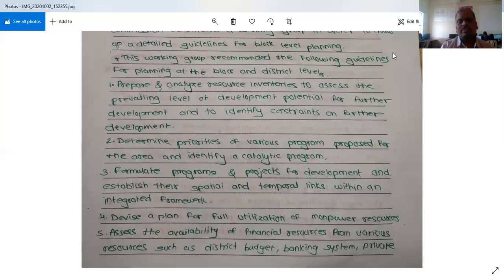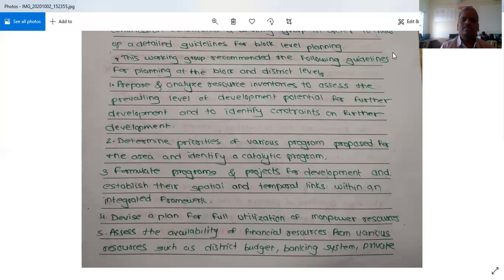In this manner, we have to find out the priority list, and we also have to find out the catalytic problem. What is the meaning of catalytic? Wherever we observe any type of reaction, some catalysts are required. Catalysts are those things which are helpful in the reaction but are not harming that reaction. In the same way, catalytic programs are those programs which help rural development, but they are not getting involved, or taking any type of advantage. In this way, we have to find out the things and implement this priority list.